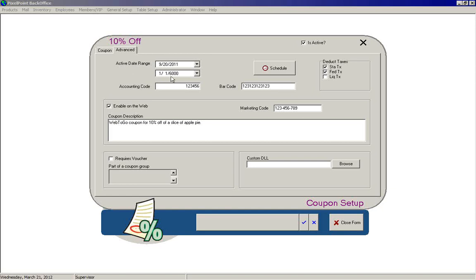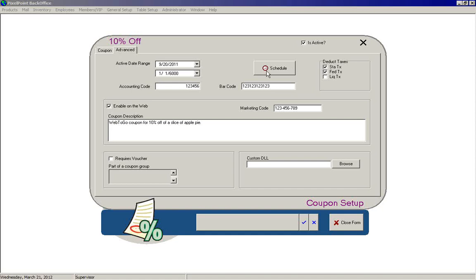Take a look here. Notice that it'll take you right up to January 1st, the year 6000. So we are Y6K compliant. You can put in all kinds of stuff, and we're good up until the year 6000. And then by then, hopefully, we'll have a patch. Okay, the next thing down underneath that is accounting code. Within here, a general ledger account number, just for reporting purposes, you can put in some kind of account number pertaining to this given discount.